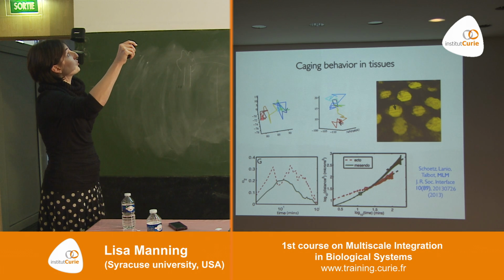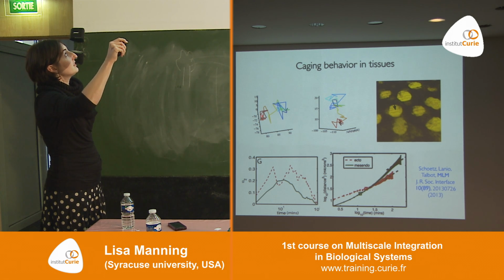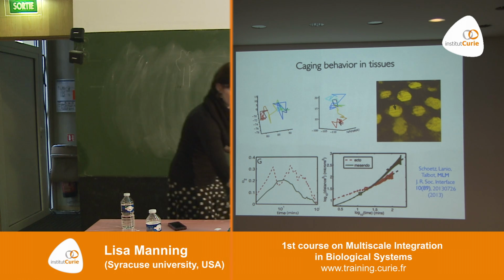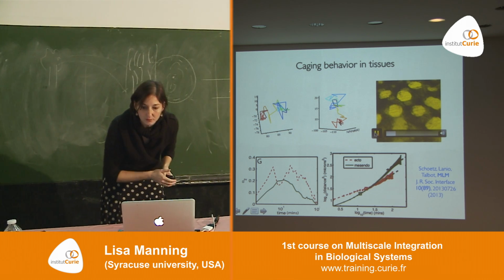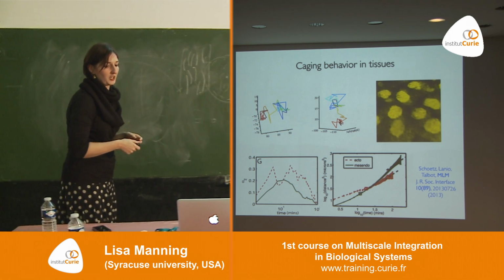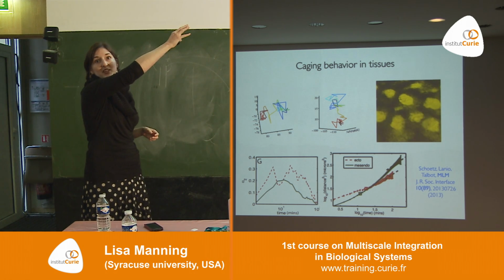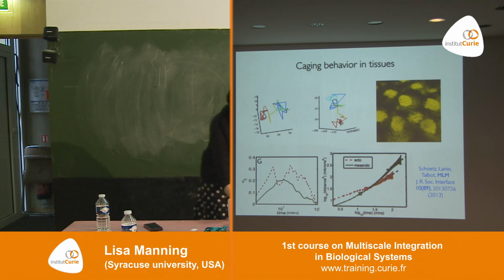So these are some three-dimensional trajectories of cells in the zebrafish embryo. And you can see that they sort of jiggle around and then jump, and jiggle around and then jump. And this movie is a movie of one of those moves. So this is a 3D reconstruction from confocal microscopy. And you can see the cell that was highlighted with the arrow jiggles around for a while, and then it ducks below.